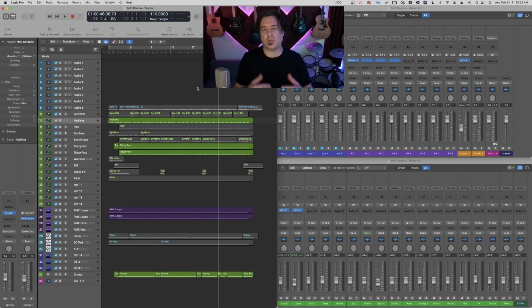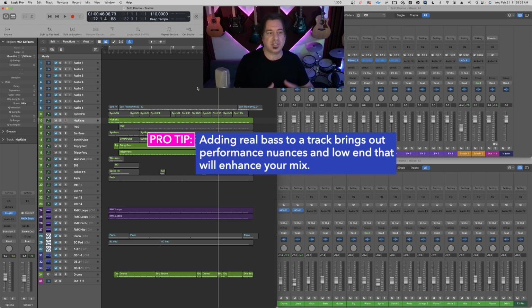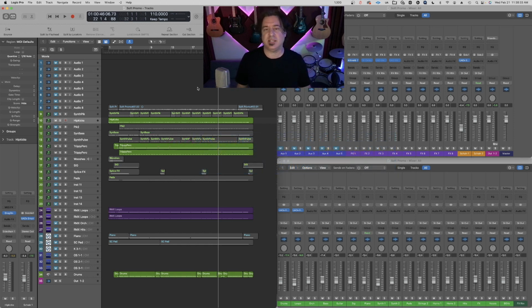And just as a general rule, always play live bass. You notice this is mostly a synth track, but there's just this nuance in a live bass that brings a whole other level of sonic clarity, even when you couple it with a synth bass. And I can't stress that enough. Live bass is really one of the things you should always do. So I'm going to unmute my live bass. I'm going to check my bass bus here.